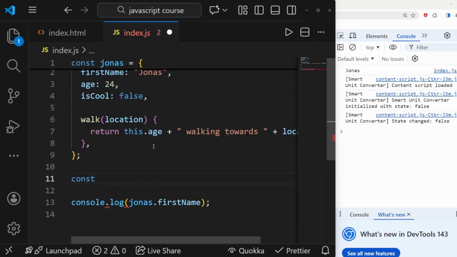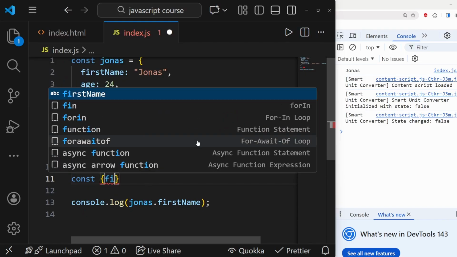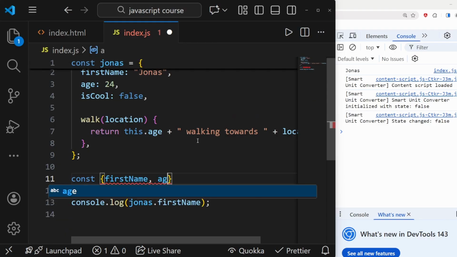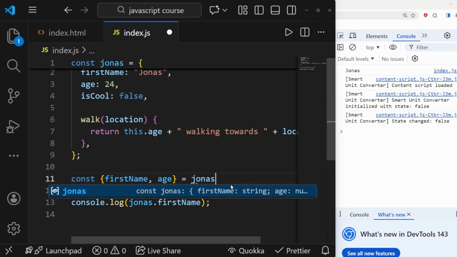To destructure, you now use opening and closing brackets, similar to an object definition. And now you just define the property names, so the names of the keys that you want to extract. And in our case, we want to get our first name and we want to get our age from this object. This is going to be equal, and now we just need to define the name of the object from which we want to destructure, so extract the properties from, like so.